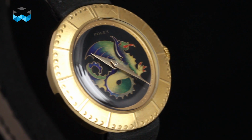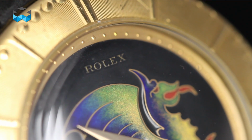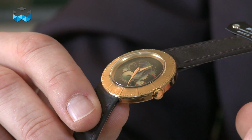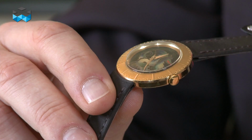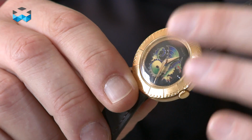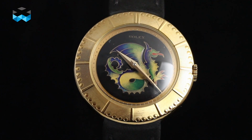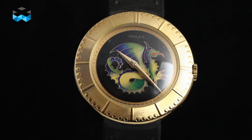Next to it, something absolutely different. Probably from far you wouldn't even guess what it is, but it is a Rolex. It's a Rolex from the early 50s that is not your typical Rolex in the Oyster case with the magnifying glass over the date, or even a chronograph. It's a dress watch with a cloisonné enamel dial made by Stern Frères or Stern Création, the same family who in the 30s bought Patek Philippe.